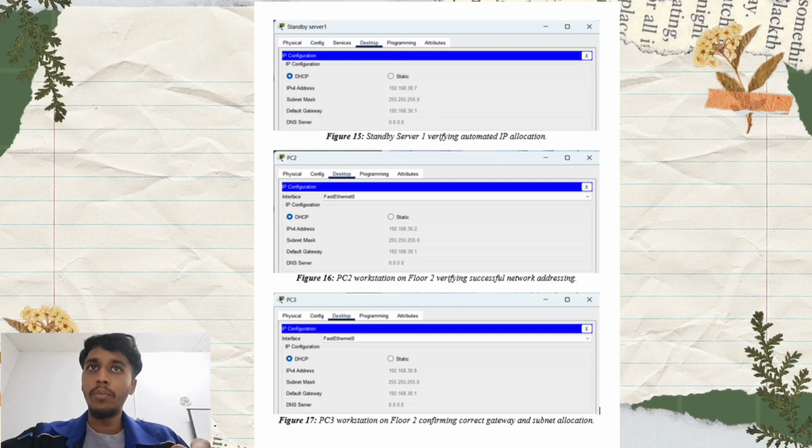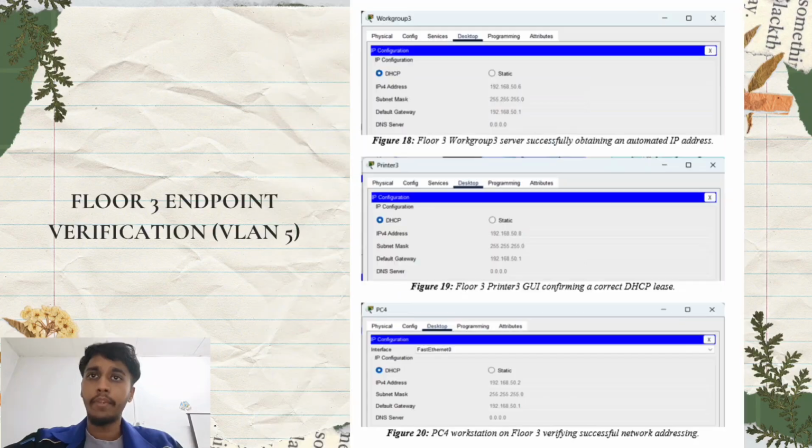Still on floor 2, standby server 1 gets the IPv4 address from the router, which is 192.168.30.7, PC2 gets the IP address 192.168.30.2, and PC3 gets the IP address 192.168.30.8.